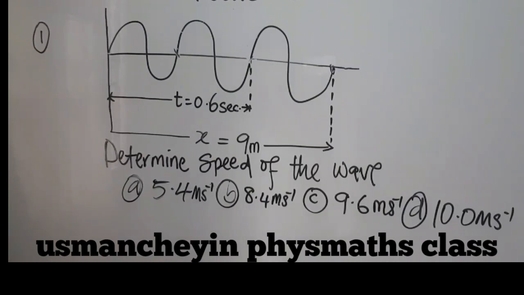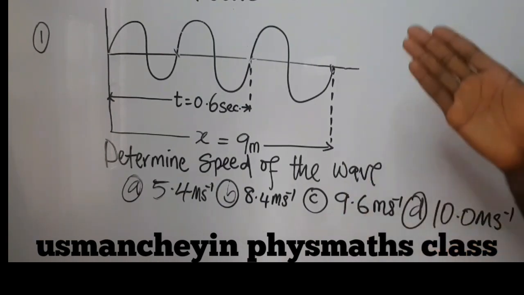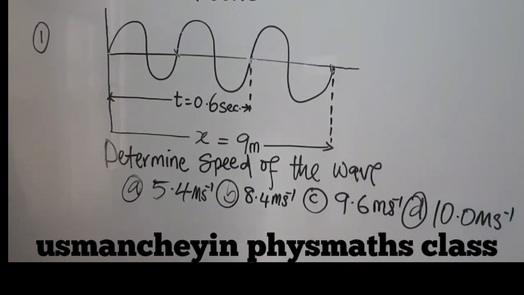In our tutorial today, I shall provide a solution to the problem before us. Now in continuation with our WAEC revision, we are moving on to waves. And this is number one, the first question on the wave that we'll be looking at. The question will determine the speed of the wave.